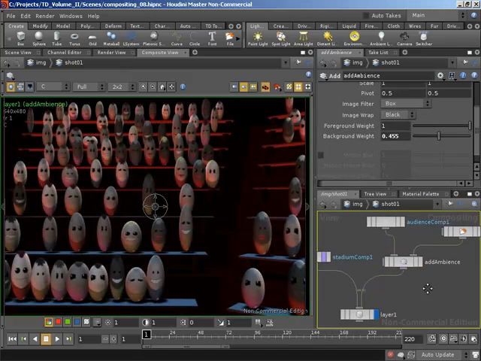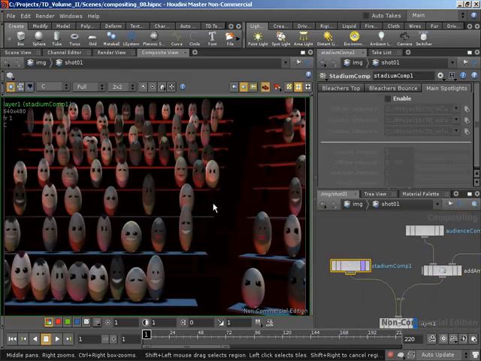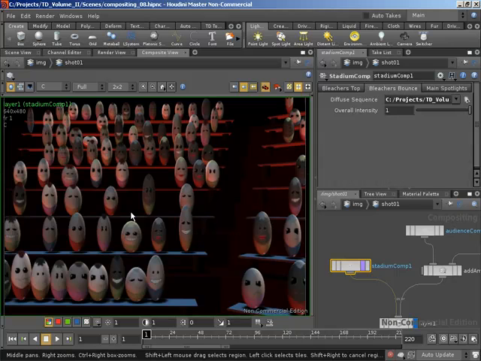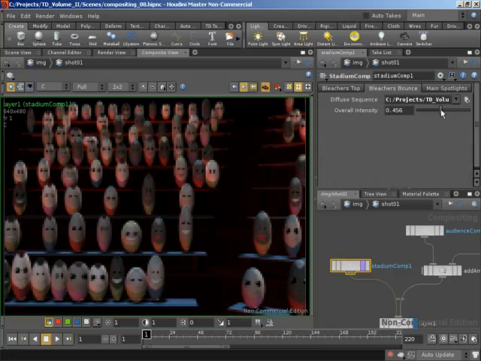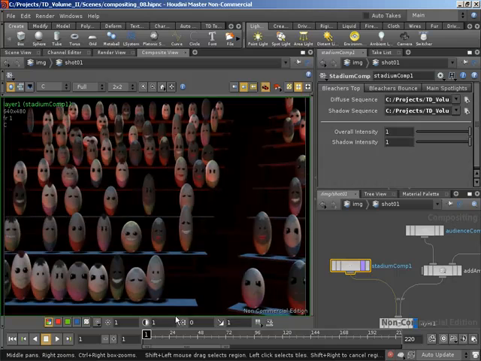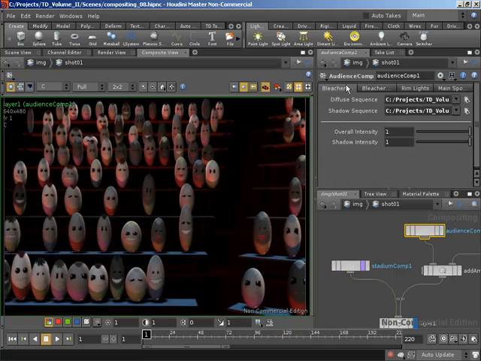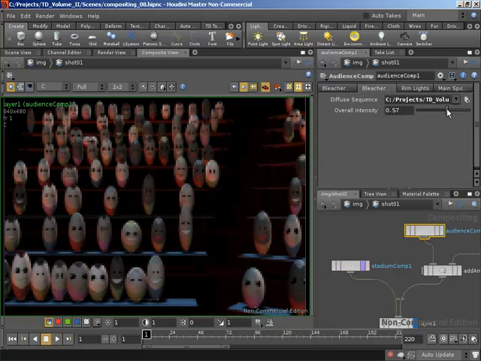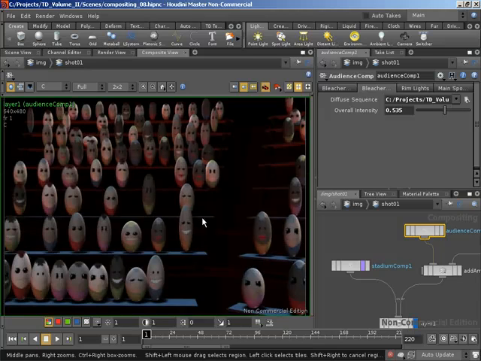I'm then going to come up to our stadium comp, and I'm feeling that the bounce light especially is way too strong on our stadium, so I'm going to decrease that down considerably. With our bleachers top light, I'm feeling it's a little too strong, not too bad, so I'm going to decrease just a small amount from that. And then in terms of the rest of our audience, I'm going to decrease the bounce light on the audience as well. So something like that's going to work for me.